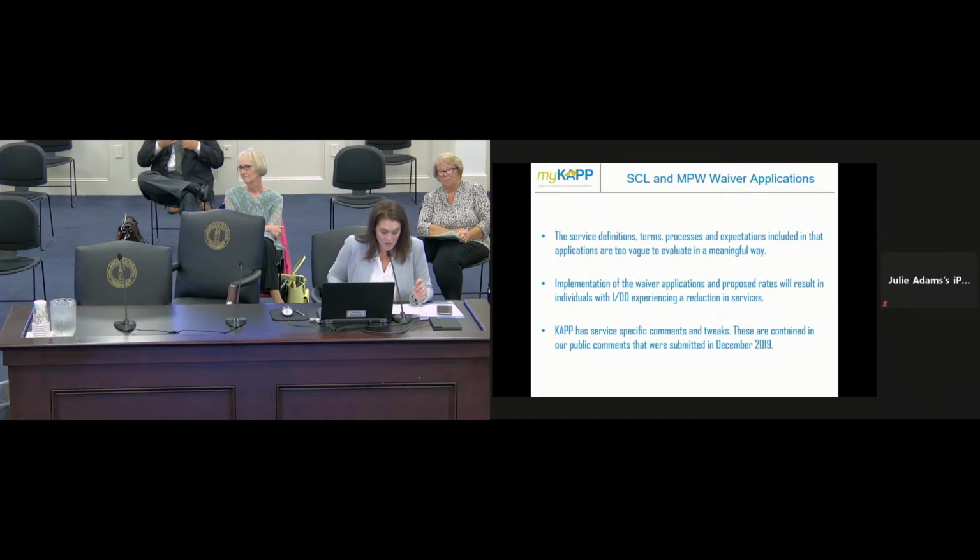Ultimately, the reduction of SCL and Michelle P service reimbursement and the reduced service limits proposed in the applications will result in participants experiencing a significant reduction in services. Further, it will make it impossible for providers to adequately provide and coordinate program-wide supports that address the needs, conditions, and/or symptoms, which will negatively impact participants' ability to participate fully in his or her community. We have service-specific comments. You have them in your packets. I won't go through them, but if you're curious, they're in there.